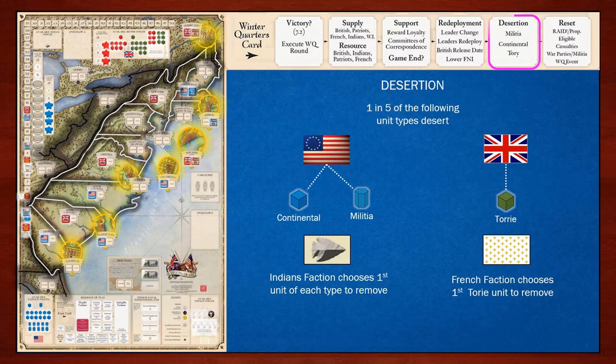In the next phase, players will be required to calculate desertion amongst the ranks of the Patriots and the British. The calculation for deserting unit types is 1 out of 5 in the following categories. For the Rebellion, these units are the Continentals and the Militia. 1 out of every 5 of these units will desert, rounded down. The first deserting unit of each type removed from the board is chosen by the Indian faction. The remainder are chosen and removed by the Patriots themselves.